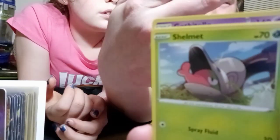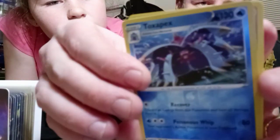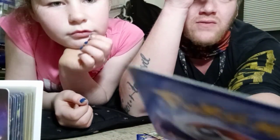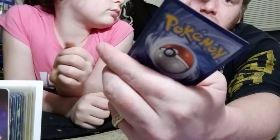A Gothita. Some of these I've already seen the name for, I just can't remember them because these are Pokemon I've never seen before. So, Nickit. Shelmet. What do we have here? That looks pretty cool. Reverse holographic Toxapex. And to top it off, we have a Gothitelle, or whatever its name is.